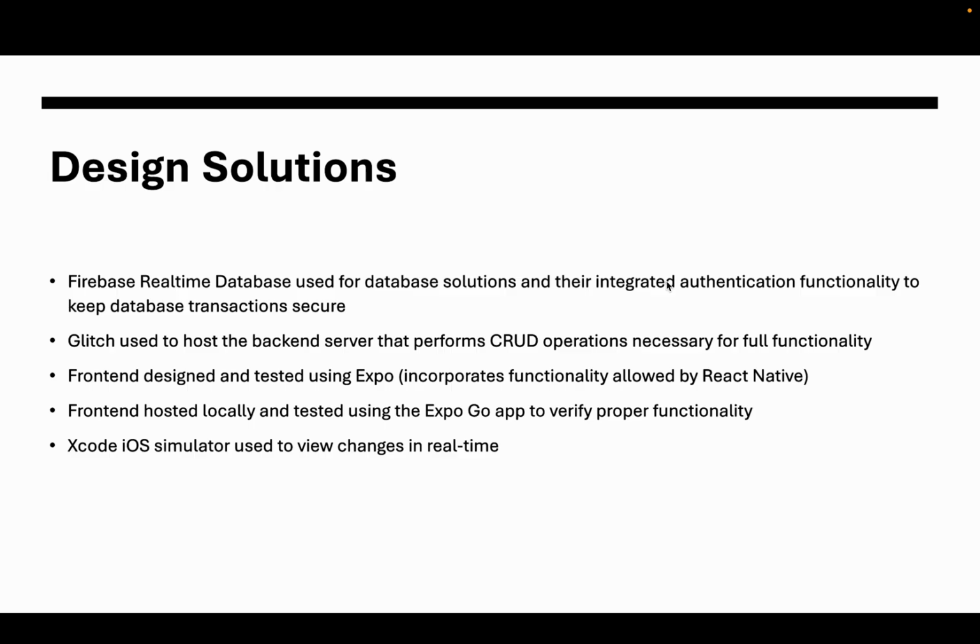The design solutions that we had to come up with was deciding what database to use to store the information. We went with the Firebase real-time database because it has built-in authentication methods for account creation as well as transactions that we can use to keep the app secure. Our backend was initially local, but we moved it to Glitch to be remote and accessible without starting up your own local backend server.